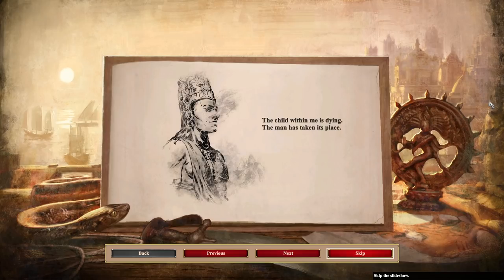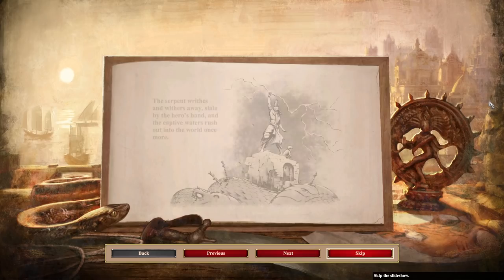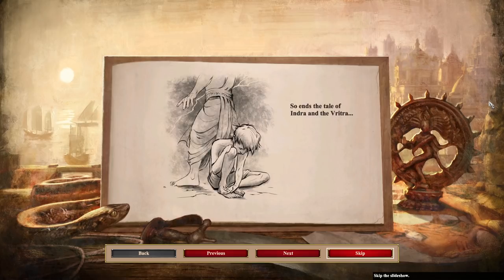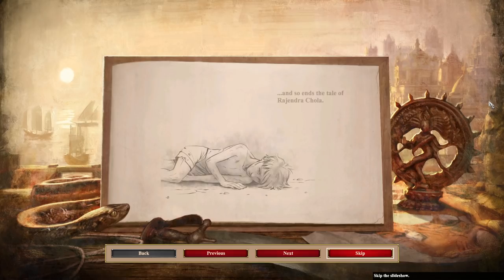The child within me is dying. The man has taken its place. The serpent writhes and withers away, slain by the hero's hand, and the captive waters rush out into the world once more. So ends the tale of Indra and the Vritra. And so ends the tale of Rajendra Chola.